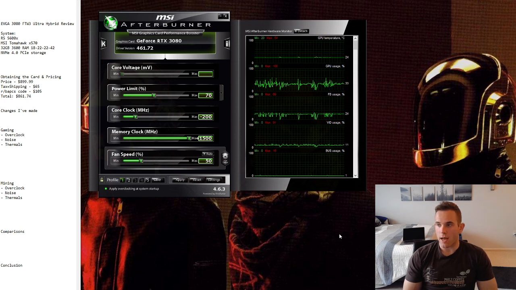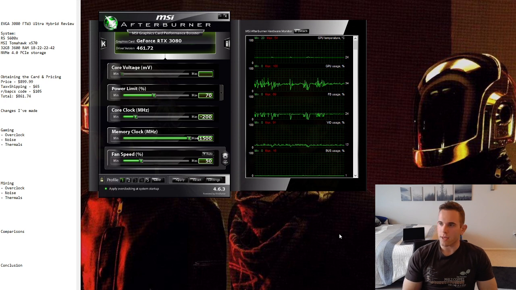After my mods, I typically get it down to about 96 degrees Celsius, 94 degrees Celsius. So in my mind, that's a win. The pads were pretty expensive. I believe I spent like $75 in total on the modifications. So in my mind, it's worth it to hopefully extend the life cycle of the card, as well as just bring temps to a more reasonable level. But of course, you're going to have to make that calculation for yourself. EVGA obviously offers a very generous warranty as well, so take that into your considerations.